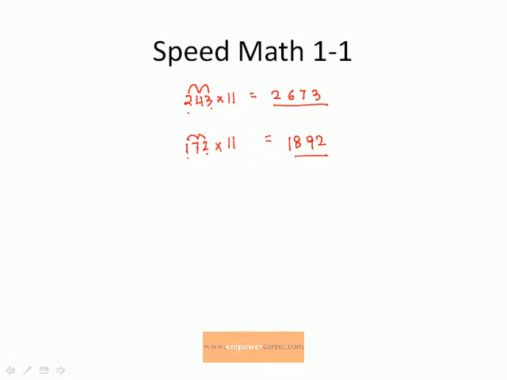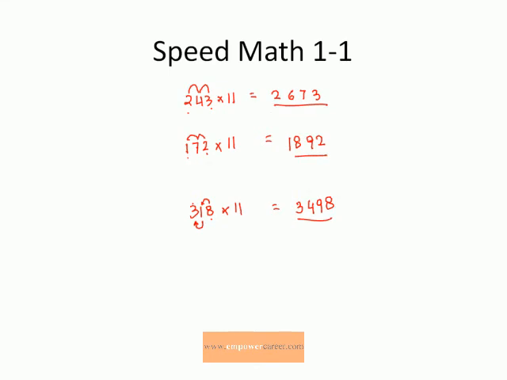Let us take up one last example to reinforce this. For instance, I have 318 to be multiplied with 11. So 8 becomes the unit digit of my answer. What's next? I add this 8 with its immediately preceding digit. So it's 8 plus 1, 9. What's next? Immediately preceding digit, 1 plus 3, that's 4. Finally, do not forget, I'll need to write this as 3 because there is no digit before 3. You can think of it as a 0 before 3, and this is your answer, 3498.